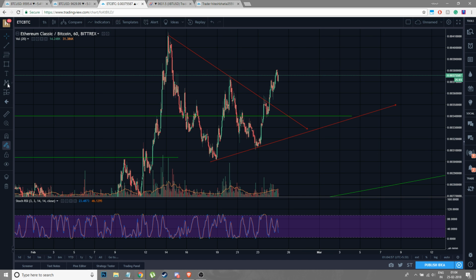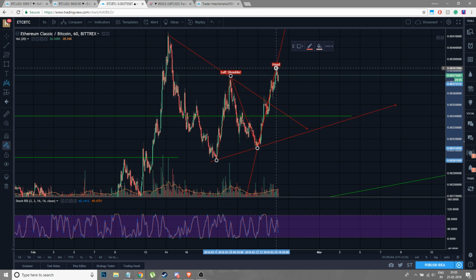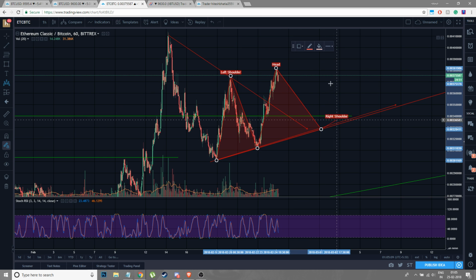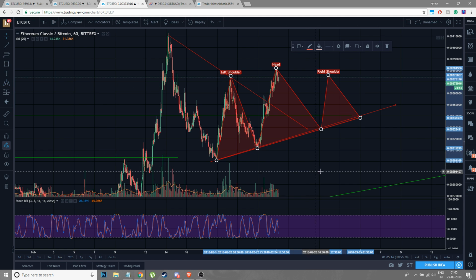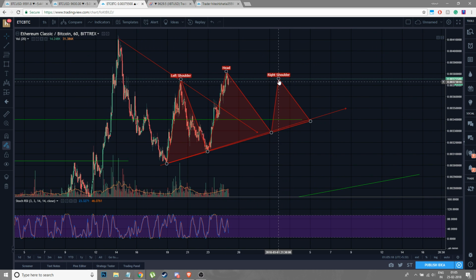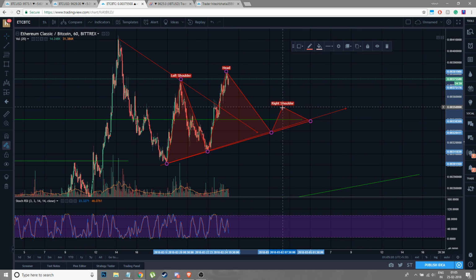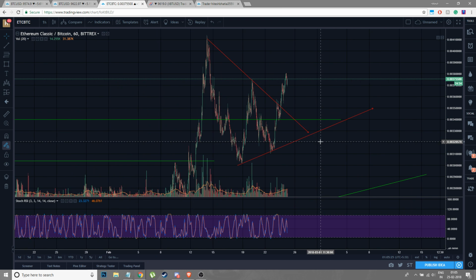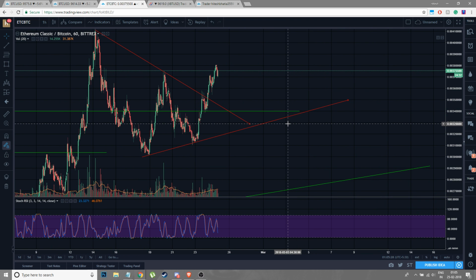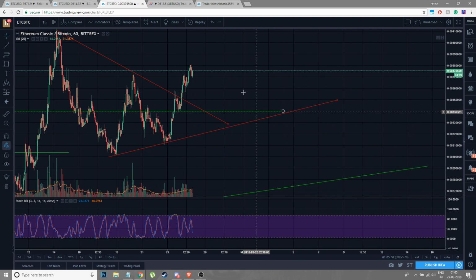But I want to look out for a head and shoulders now, right? And I saw this yesterday. I did not want to discuss it because at the time Bitcoin was making moves, so this move could not be trusted to the upside. But should this region act as a resistance on the way down, my first doubt will be confirmed, in which case this right shoulder won't be very high. It'll probably be at this level somewhere, right? If something like that happens, that also means that we'll come to retest this pennant here. So let's see what happens.